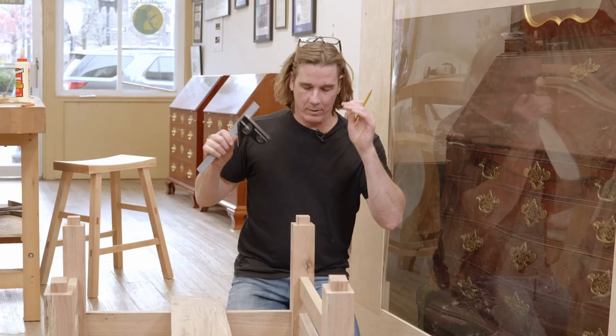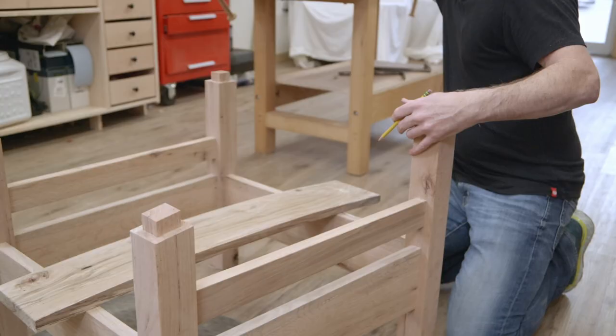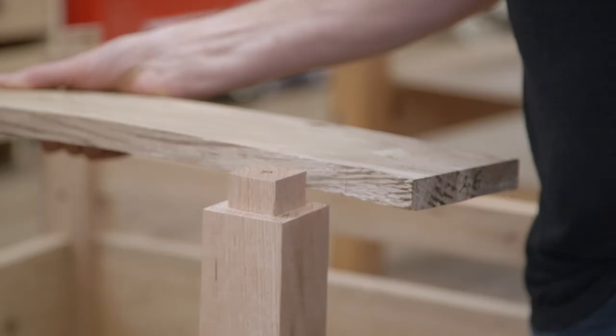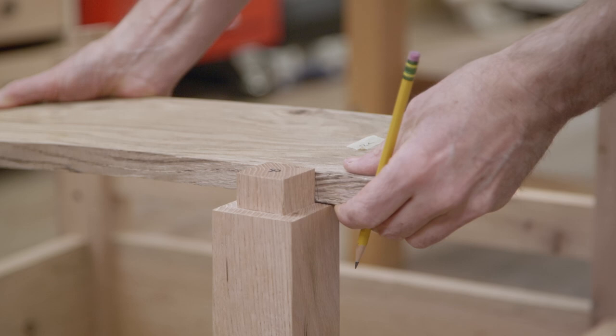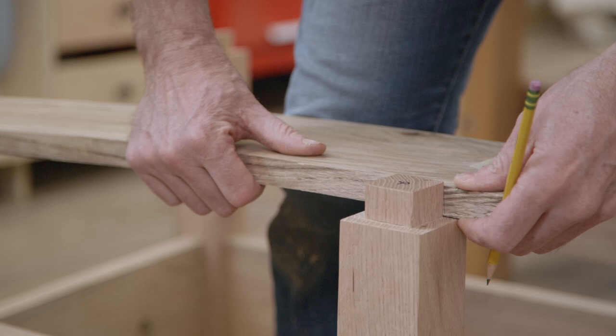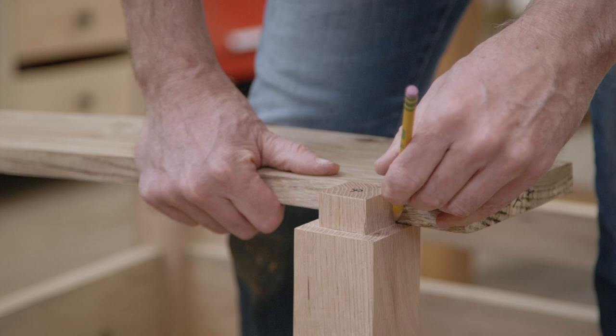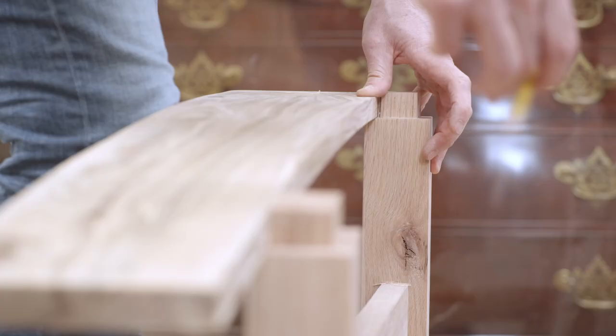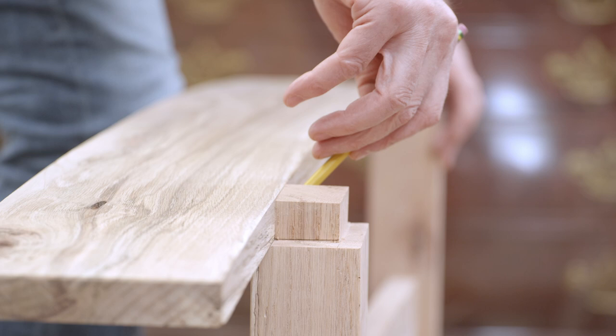The next thing I need to do is transfer all this information onto the arm. All right, so basically what I want is a 2-inch overhang from the front. So I have a mark on there, set at 2 inches, and I'm gonna hold this at that mark, okay? You can see how it's not square, right? That's why I'm doing this. Because now I can make these marks just like so. I would typically do this with a knife, but I want you guys to be able to see it.